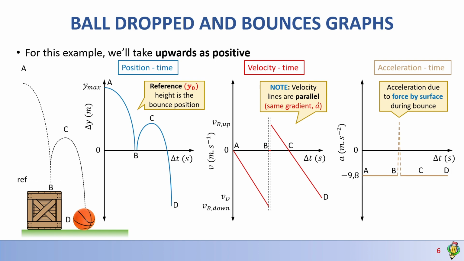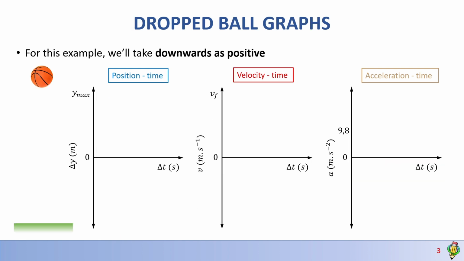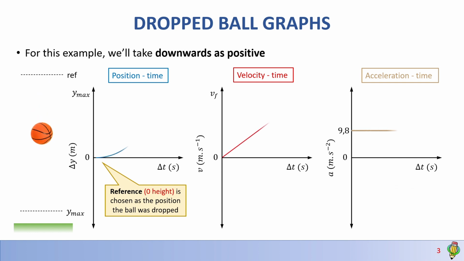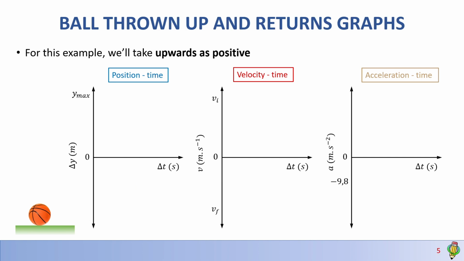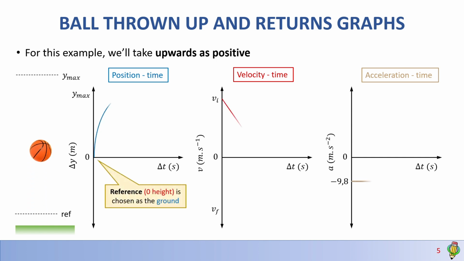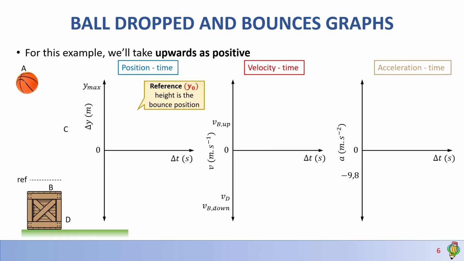And guys, we'll do more examples and more questions in the future, but these are all the cases or examples that you need to know. Now I'll play the animations again for you guys to visualize. Here is the dropped ball example again. Here is a downwards thrown ball example again. Here is a ball that is thrown up and returns example again. Here is a bouncing ball example again.